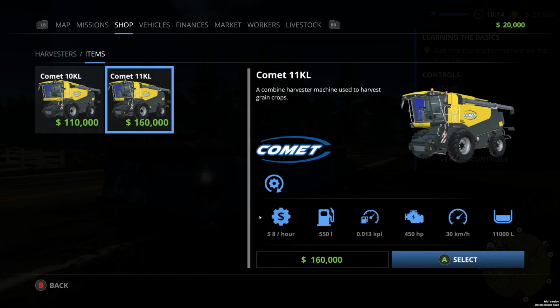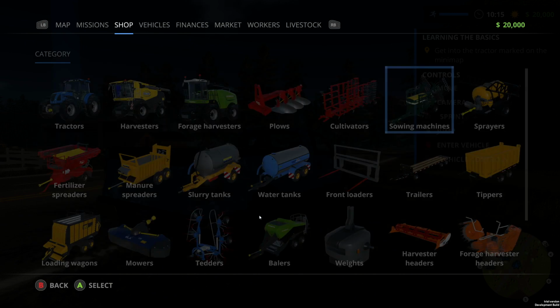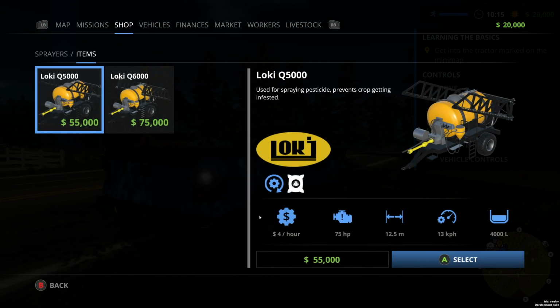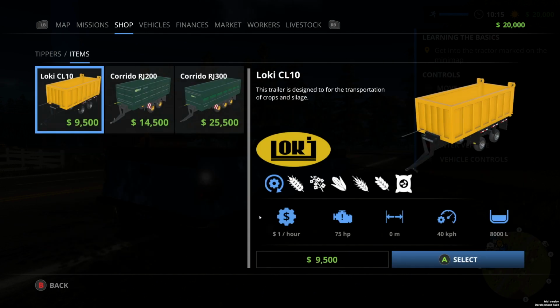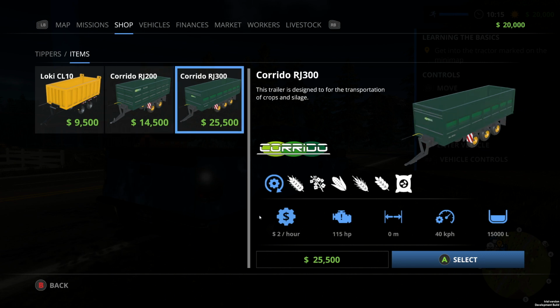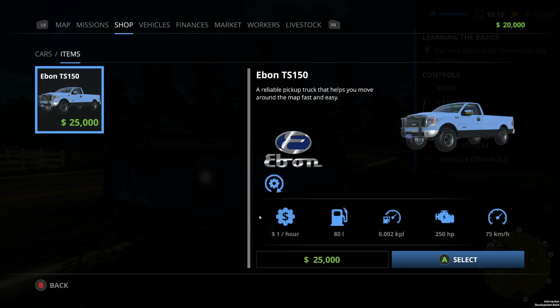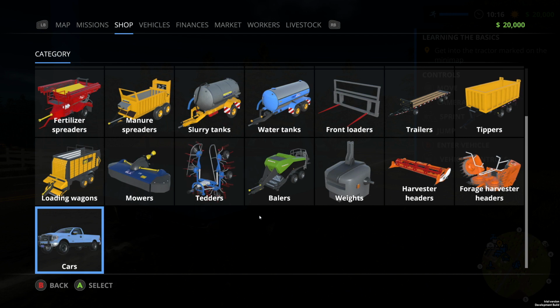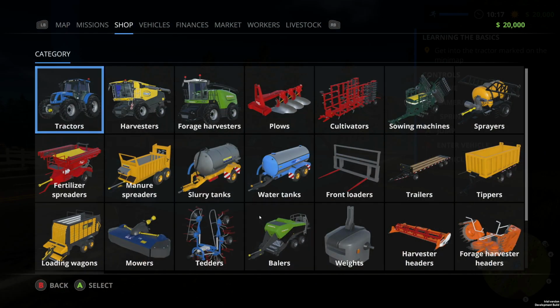Oddly, there are only 2 harvesters in the game right now, so I'm not really sure why there are so few, but really, I guess it's kind of all you need. We've got sprayers, sewing machines, tippers, and the 8,000, 10,000, and 15,000 liter options. And then your pickup truck, we could actually sell that and walk everywhere, but yikes, that would get pretty crazy pretty fast.